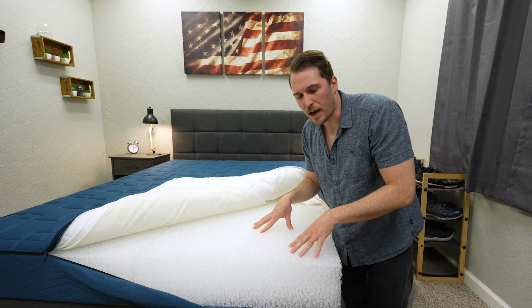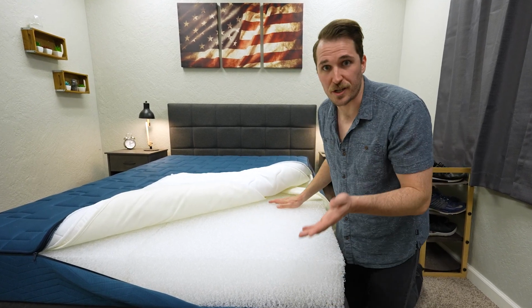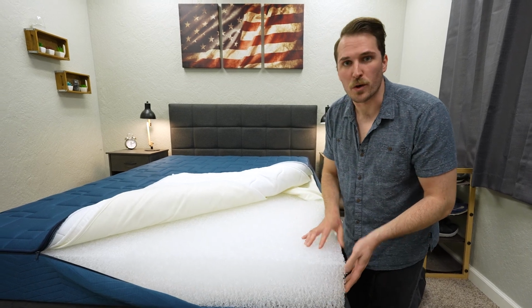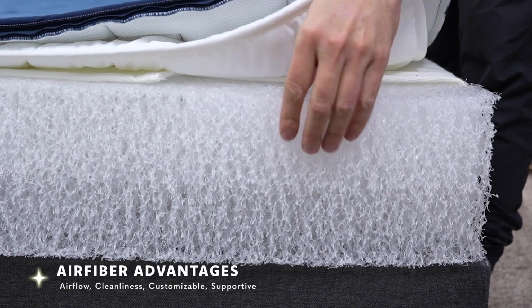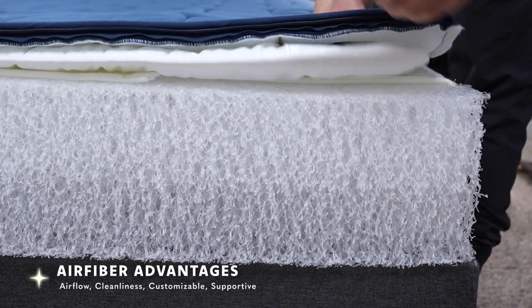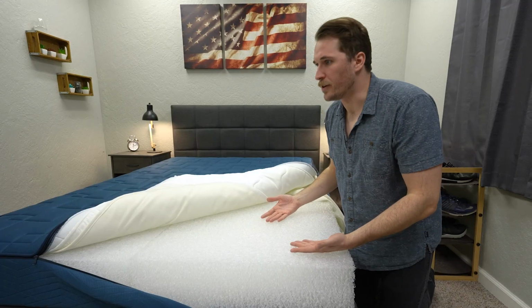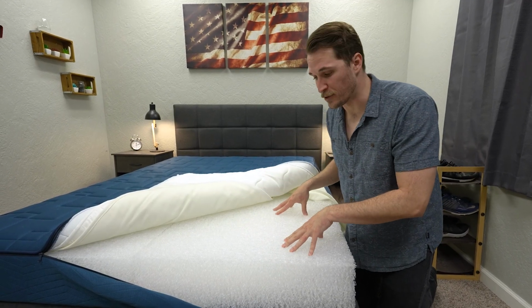Now I want to talk about the Air Fiber a little bit more because it is a really unique material and there are some advantages to having this in your mattress. The first thing is that it's really breathable, much more so than a conventional style of foam. You can see that it's way less dense and there's a bunch of space for air to circulate through the mattress. So if you're a hot sleeper and you're tired of your average foam bed heating up on you, I can't see this happening with the Airweave mattress.